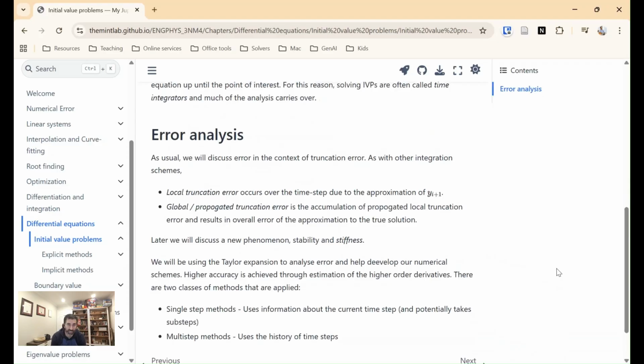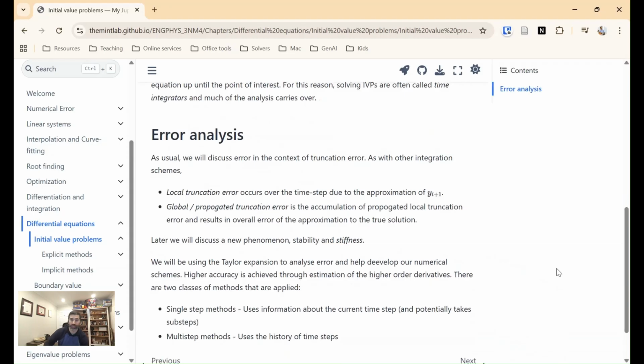There's the local truncation error because we're only integrating that time step over, well, we're going to be resorting to Taylor expansions again. Taylor series are infinite. We're not going to do infinite work, right? Therefore, we're truncating. So there's this local truncation error associated with each individual time step. And then there's also the global one, which propagates everything forward and forward and forward. And then we're going to get into stability and stiffness, which will be the bane of your existence. I'm telling you right now.